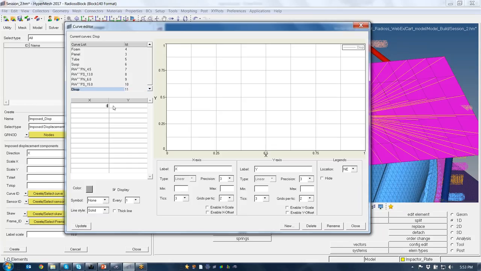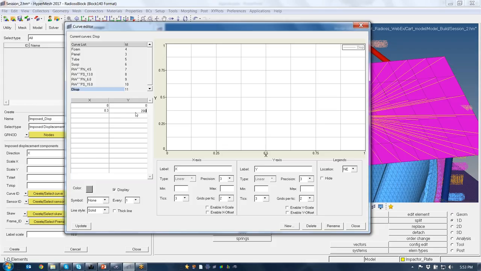Okay, so it is just a linear function, 0, 0. For quasi-static, my good start is to ramp the load in a span of, say, at least 200 to 300 milliseconds. You should not ramp the load very quickly, otherwise you'll have some dynamic effect. So whatever displacement I want to apply, I want to apply it in a span of 300 milliseconds.